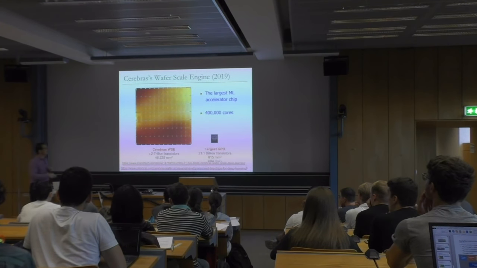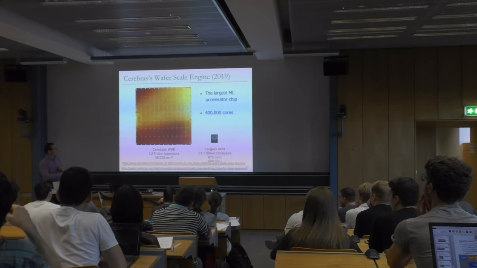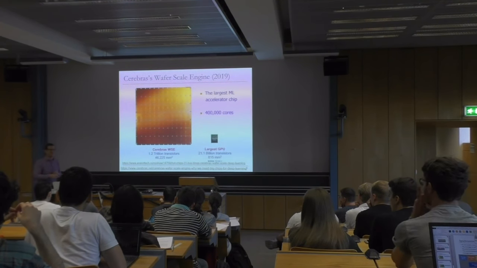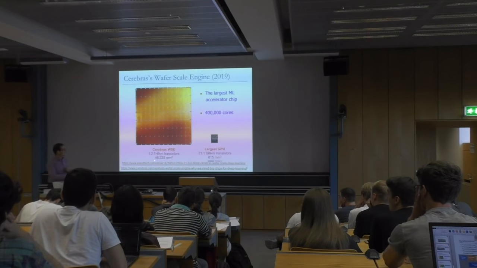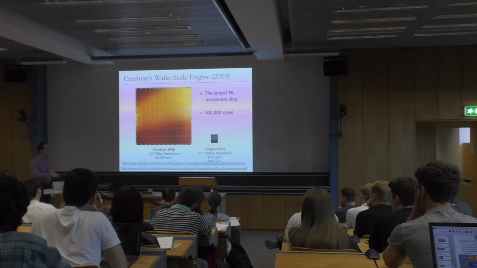So it's a very bold move. It's a very bold technology. It's not clear how the reliability will work out, because we don't have the numbers yet. But you can see that you have 1.2 trillion transistors. That's a bit crazy, right? Even Moore couldn't predict this, probably. And you can see the area, right? Since you have the entire wafer, or a good chunk of the wafer, you get 46,000 square millimeters. That's about 47x the size of this chip.